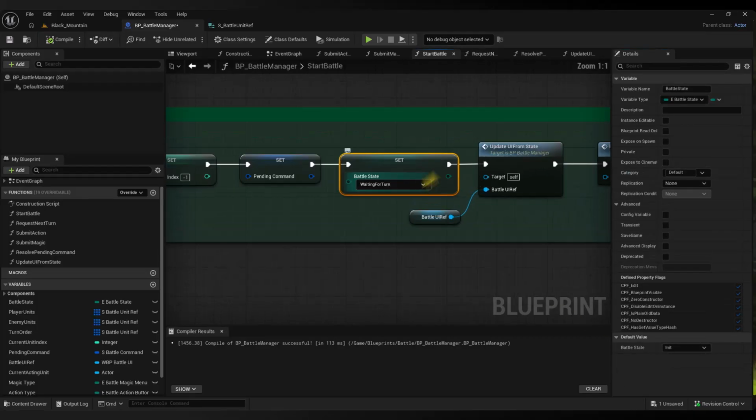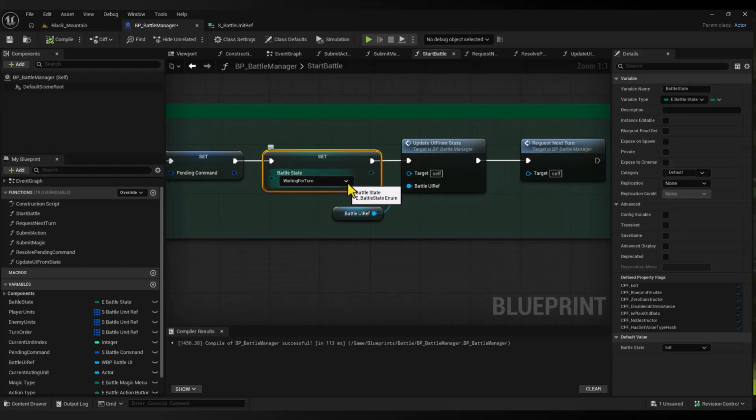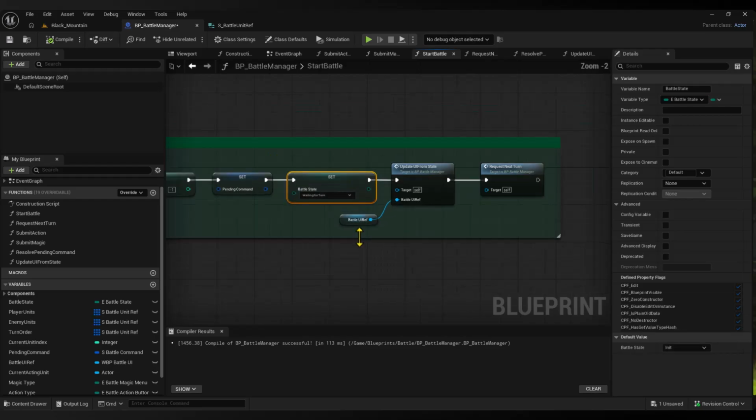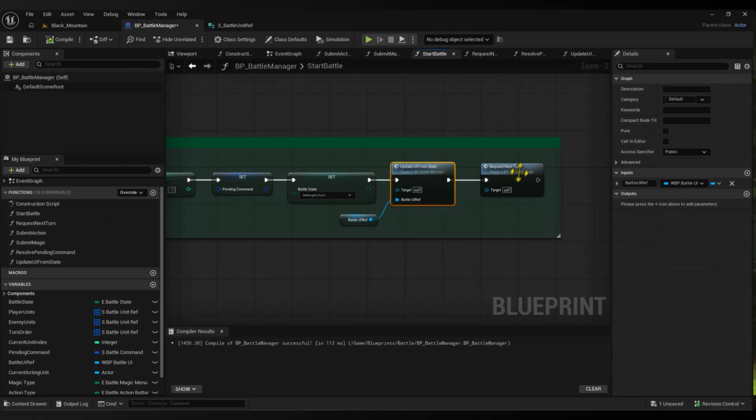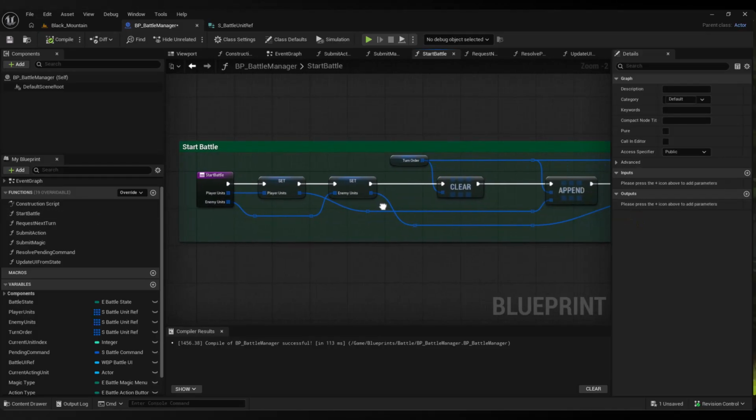And then we set the battle state. So this is where the players say, okay, we're going to wait for our turn. And that's the first battle state of start battle. And then we just update the UI and then request next turn function at the end. So this is our start battle function.